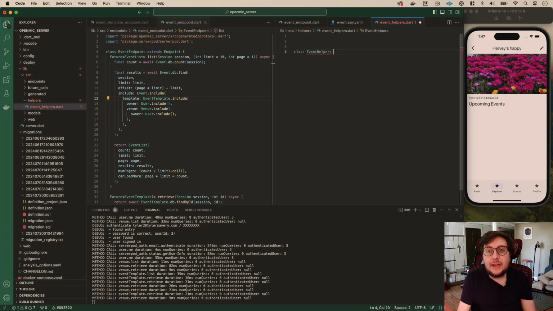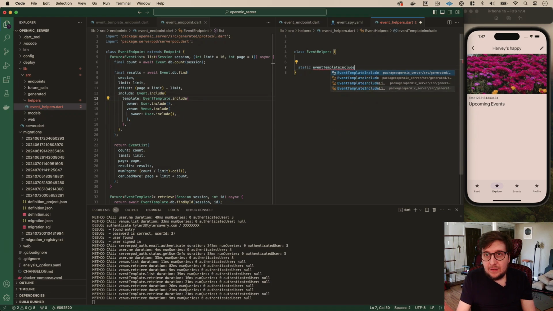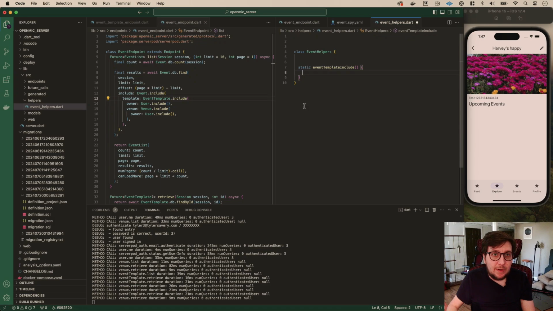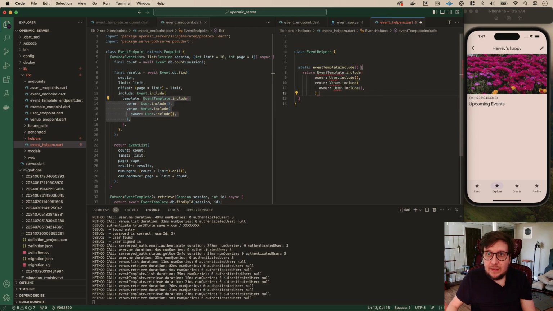Here we can have some static things. So let's have an event template include, static. It will return something, but essentially what we want to return is all of this stuff here. So let's just try returning that. I'm probably missing one closing thing based on my colors. And then we get all those things. Okay, let's do that.